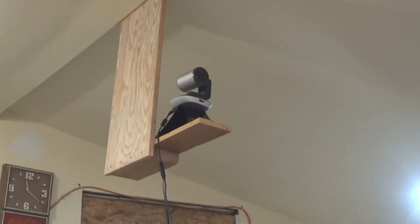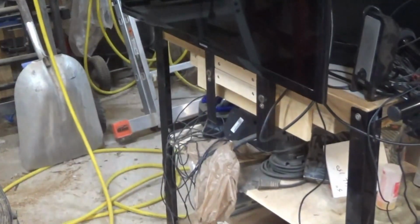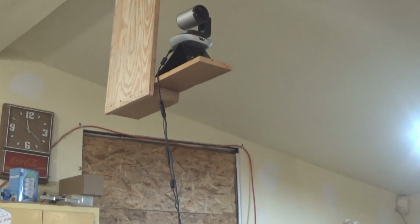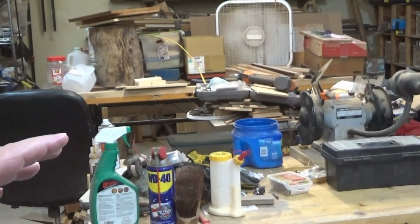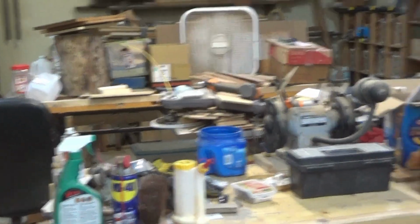I hung this webcam. I've tested it, it's working fine. I just need some more audio equipment. I added this monitor to this cart, and the PC and everything is connected there. With that camera, I can hit my bandsaw, both lathes, my table saw, both workbenches. And if I move my scroll saw out just a little bit, I can catch it as well. So I've just been doing a lot of shop stuff, haven't done much else. I also installed a deadbolt on the back door, so now I can get out via two doors instead of just one if the need arises.